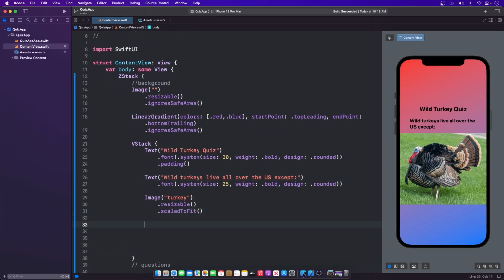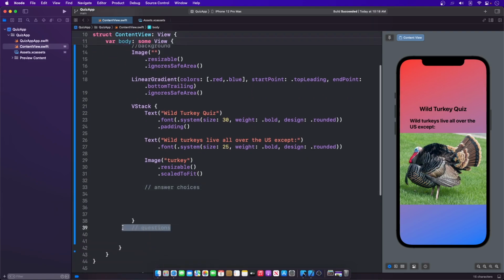And then down here, we're going to have our answer choices. So the challenge with the answer choices is, if you recall the previous video, it's kind of 1, 2, 3, 4. So 4 choices.